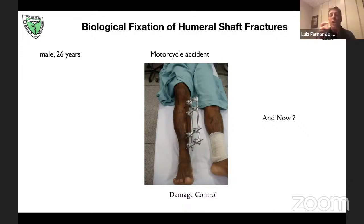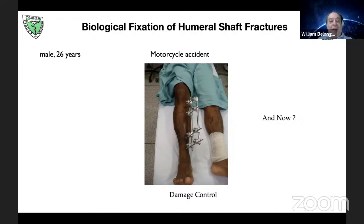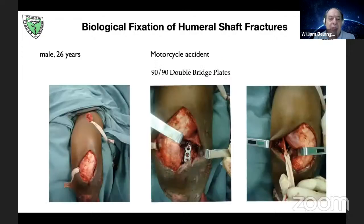Okay. But what changed your mind? Definitely it's better to see, of course, but what could you change if you have a small fragment? I think that even in this situation, you can do an anterior bridge plate using the distal lateral column of the humerus. Then you can put at least 2 screws in the distal fragment. Then you extend the plate, but to do this, you need to make a twist in the plate, more or less 20 degrees, twist the plate and mold the distal part of the plate. This is another option. No, I like this option very much. Yes, this is one option. This is the posterior approach. Right.